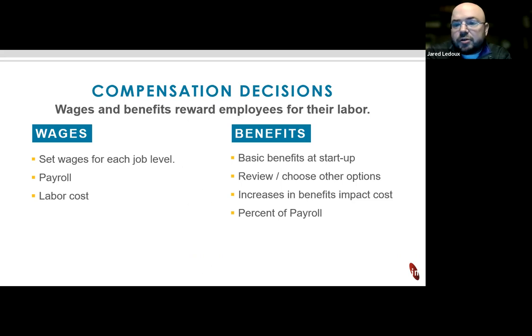So when you're first entering the organization, it's considered a basic benefits package with no additional cost towards budget. So you have choices to add things like vacation, healthcare, and other benefit options, which those increases above basic benefits will affect your budget and the unit cost. And ultimately, benefit costs are calculated here as a percentage of payroll. So those are the decisions you'll have to make in terms of how fast or how much to invest in the benefits package in order to improve retention or your recruitment for external hires.